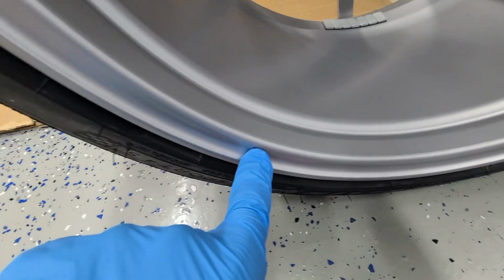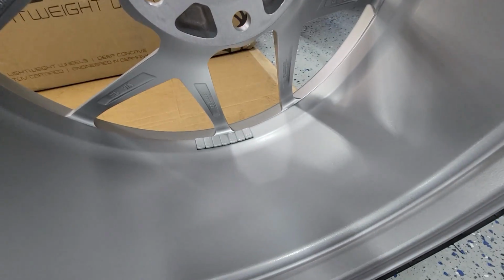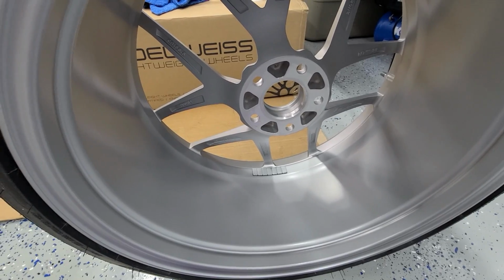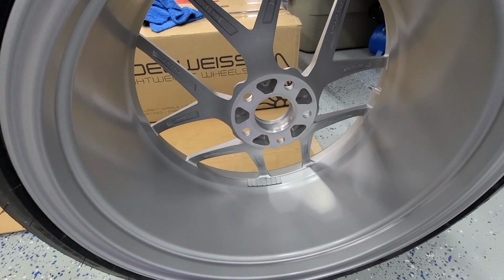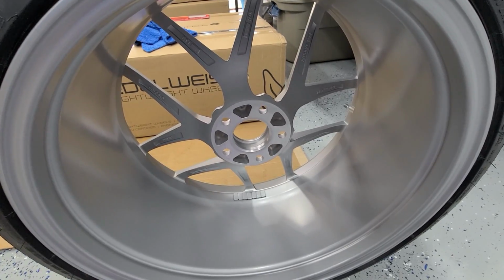This area here, I will leave alone too, to protect them, and then we're going to flip them and do the bottles. Sorry, we did the bottles. We're going to do the faces. We're going to flip them and do the faces. So to the front we go.